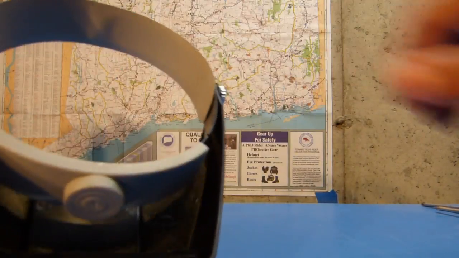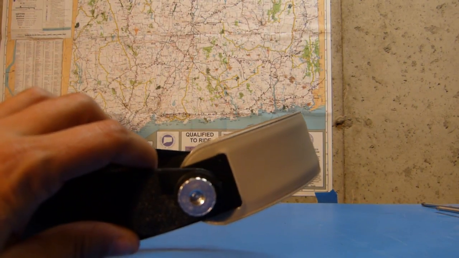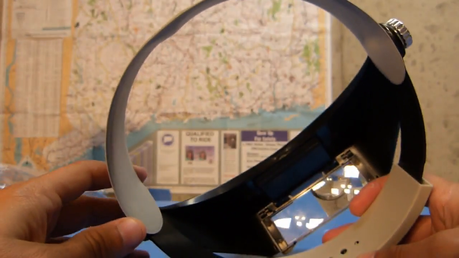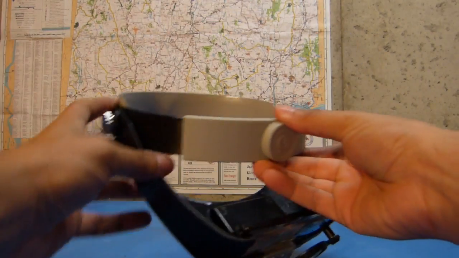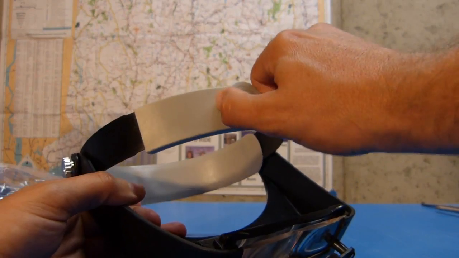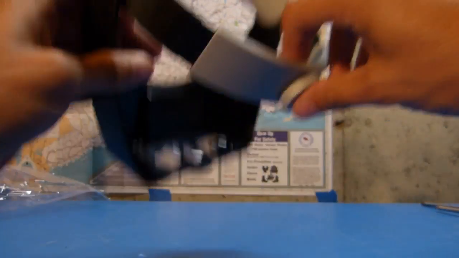And you'd still be able to pivot this, but it might stay in one position on your head. And if you need to adjust the circumference of the headband, it looks like this knob is what you'd use to turn to do that.